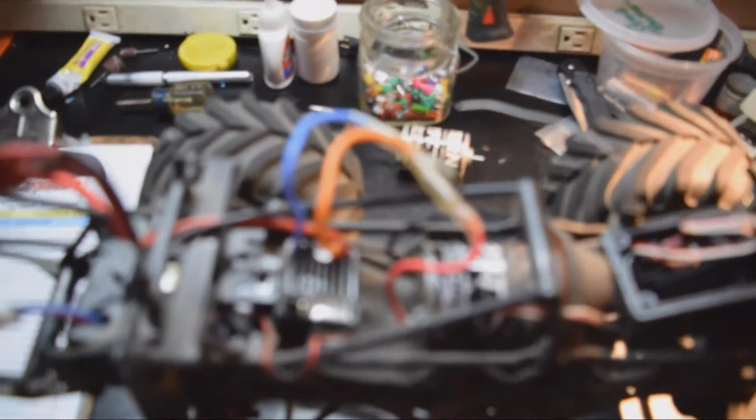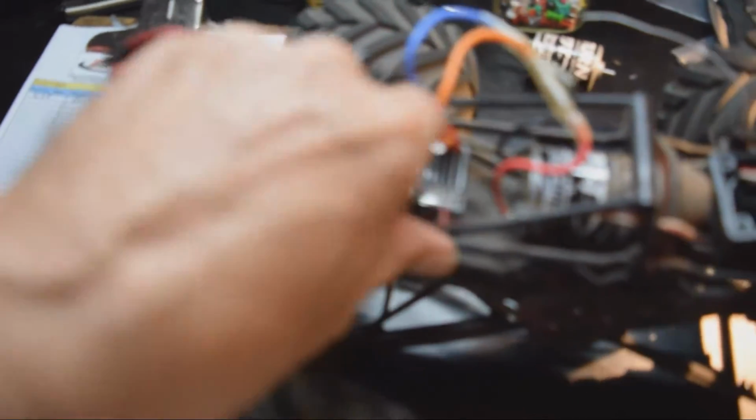Okay, let's get started here. To save time, I've already removed the receiver box cover. We're probably going to have to go in there. The symptom of this truck is it doesn't move. It steers, but it doesn't move. So let's turn the bad boy on and see what we've got happening.